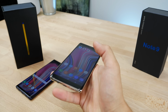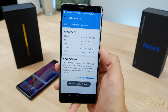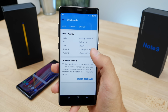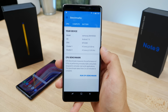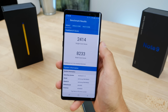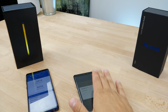All right, so into Geekbench we go. And what do you know? It's actually running Android 7.0. CPU is the MediaTek 6580. 4 cores at 0 gigahertz. Man, they don't even try to cover that up. 4 at 3 gigahertz. My ass. Okay, let's go ahead and run that Geekbench. Meanwhile, this guy's at 8,000 multi-core, 2,400 single core. So yeah, you got some big shoes to fill.